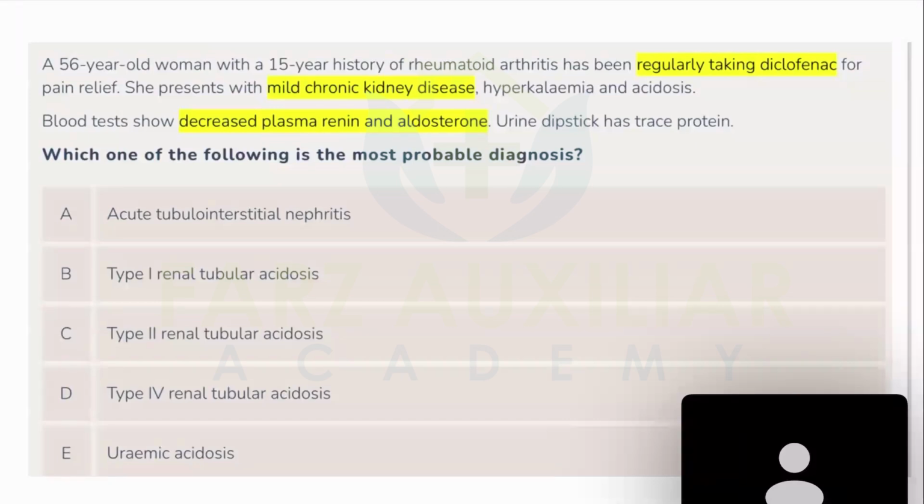To differentiate, we have included another question later on. In type 1 and type 2, to differentiate, you need the urine pH and the calcium levels. In type 1, despite the high acidosis levels in the blood, the urinary pH will be more in the alkaline range. It will be more than 5.5. Usually it is quite high, more than 7, 7.5. At least more than 5.5 will be there.